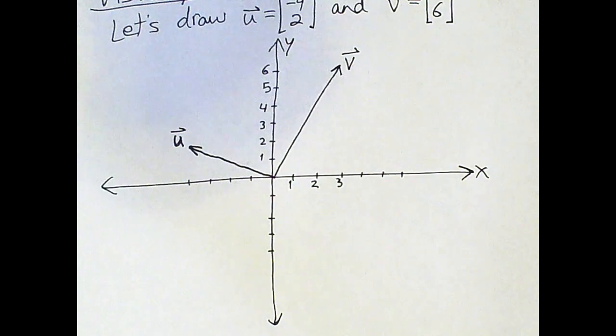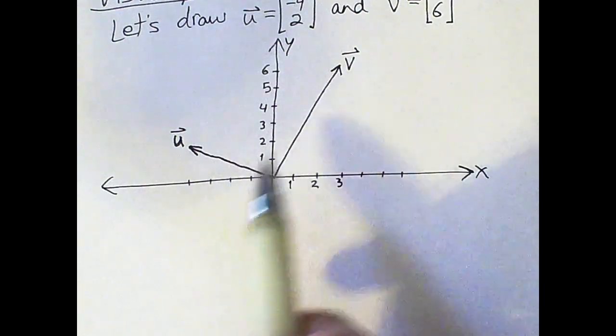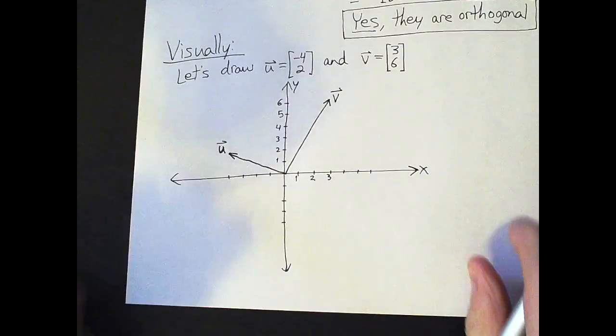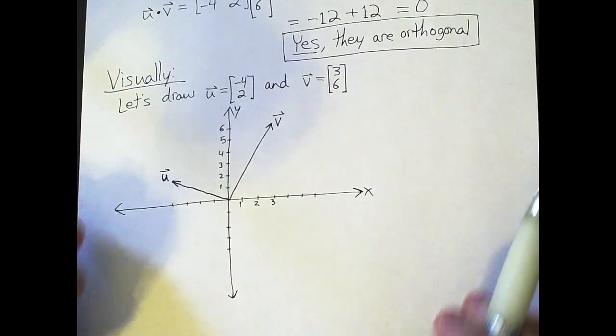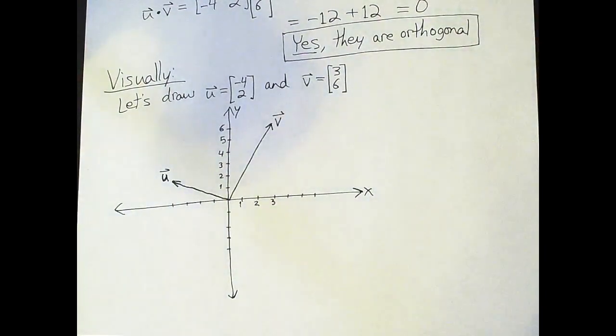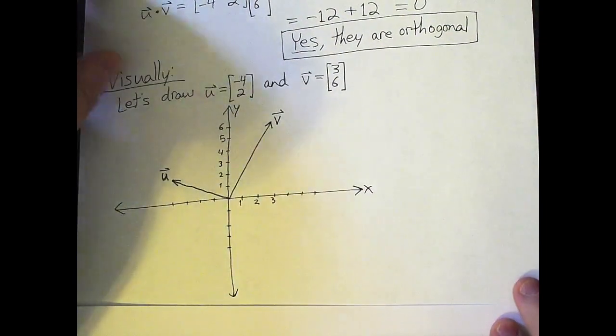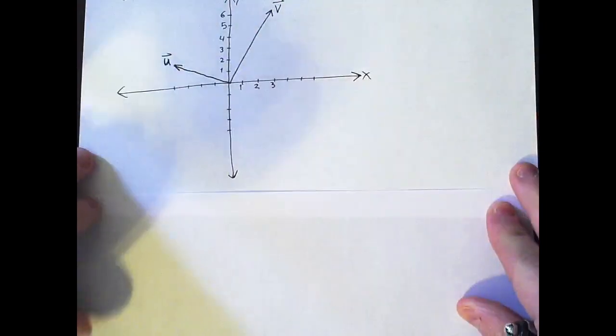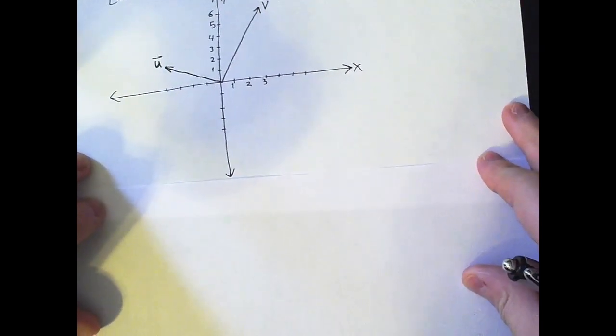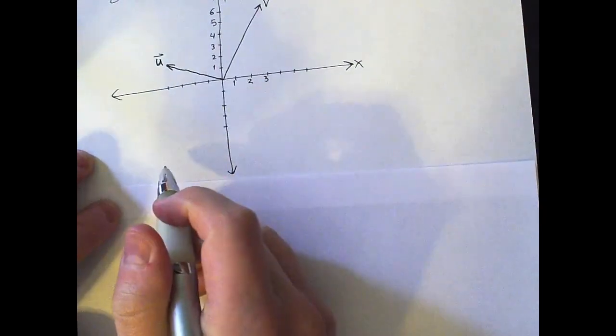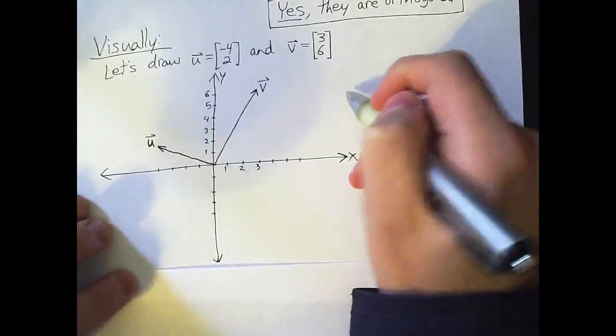So what can you tell about these two vectors now that we drew them? Maybe this gives you a sense of what the word orthogonal is really telling us. Is there something that you notice about these? If I drew it perfectly to scale, what's the angle between these two vectors? It's like a 90-degree angle, right? We have a name for that. So key idea, maybe I can write this off to the side. Key idea.